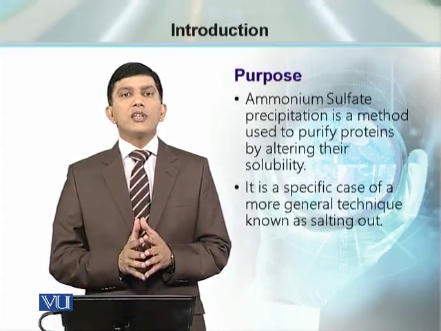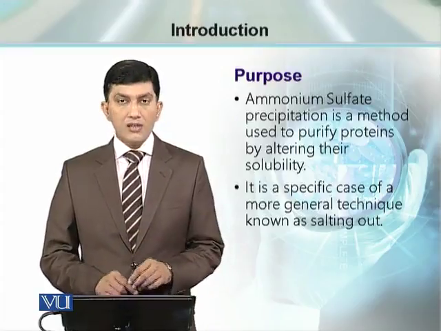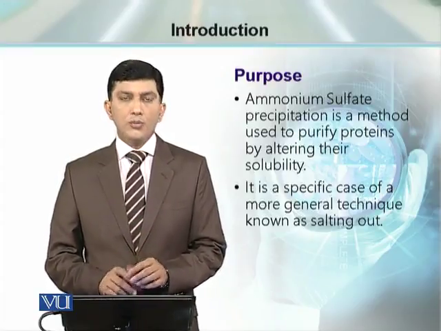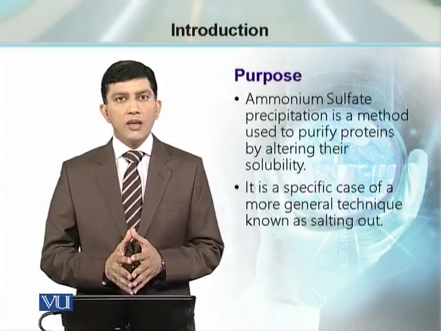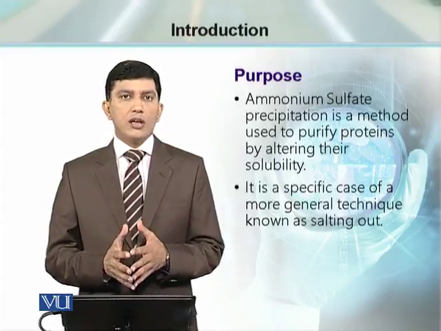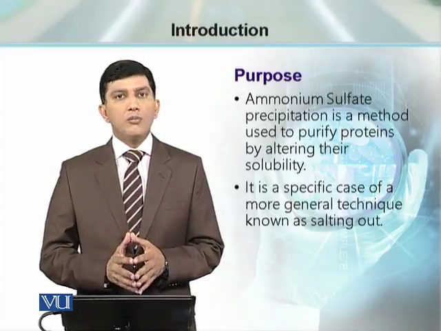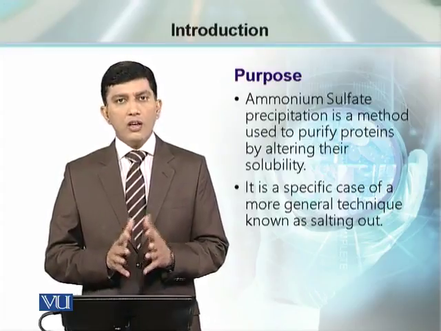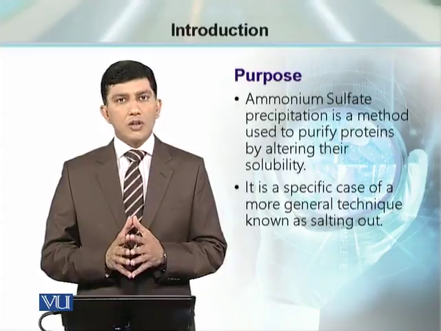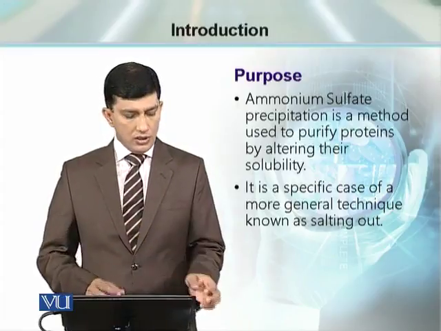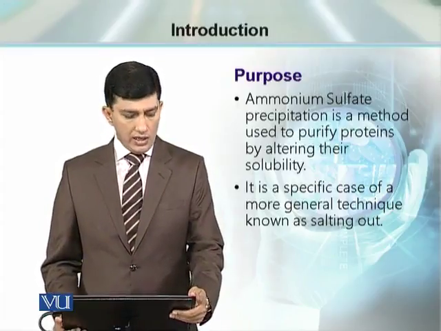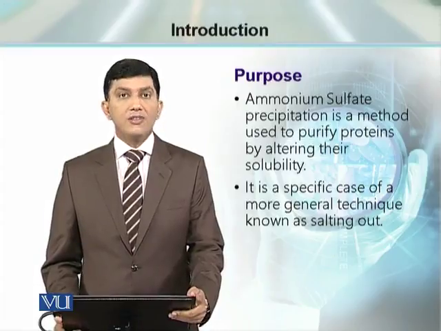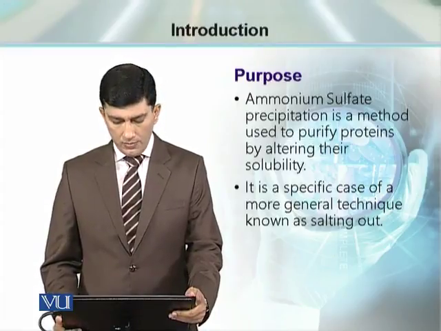रूटीन में जो मेथड यूज़ किया जाता है उसे हम कहते हैं अमोनियम सल्फेट प्रेसिपिटेशन. अमोनियम सल्फेट इज़ अ सॉल्ट. इसको जब हम यूज़ करते हैं हाई कंसंट्रेशन में, देन प्रोटीन कैन बी प्रेसिपिटेटेड एंड कैन बी प्योरीफाइड. इस मेथड को एक और नाम दिया गया है सॉल्टिंग आउट मेथड, which is in routine use in the lab for concentrating and for precipitation of the proteins.